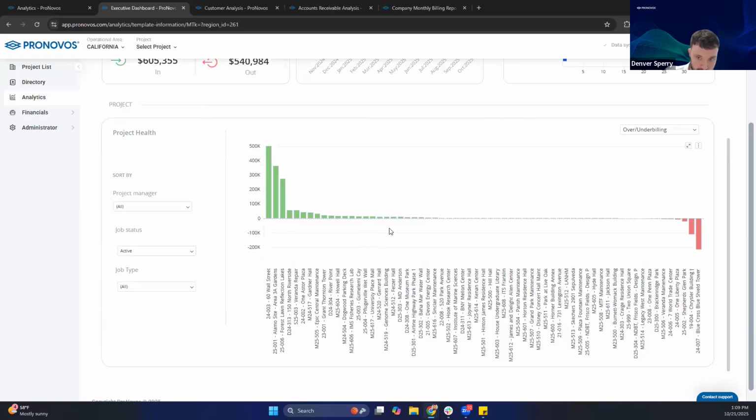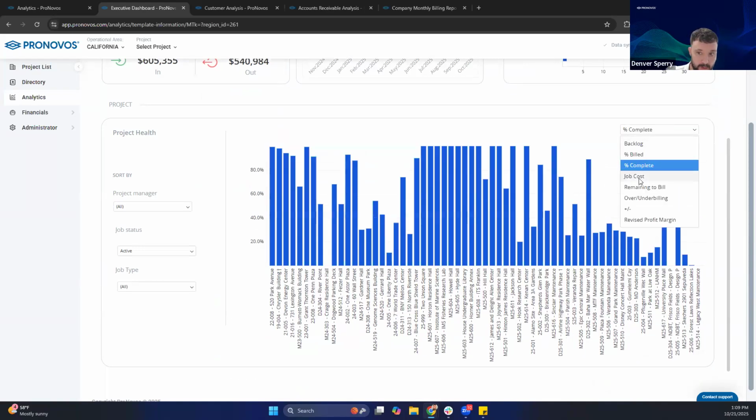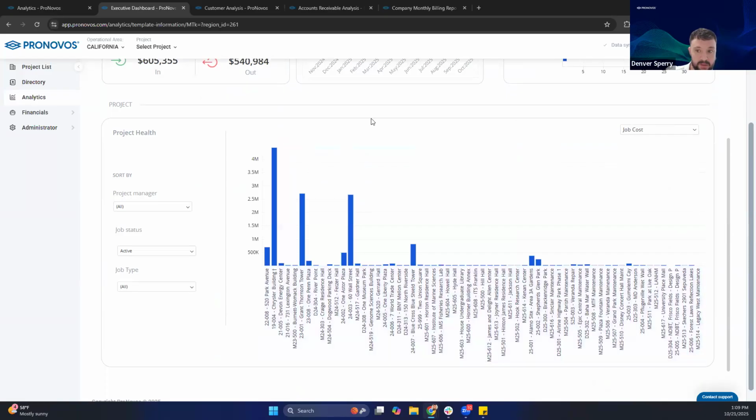Project health will be more of the job side of things. So you can flip back and forth between how much percent billed we are, percent cost, total job costs for each one of those individual jobs. Now, some of these are already in order, but if I wanted the bars in order from greatest to smallest, you can go to this left-hand metric column here.